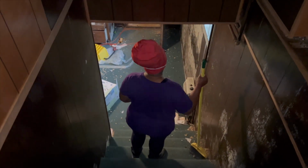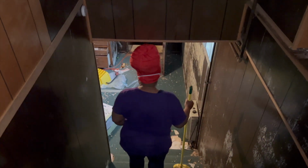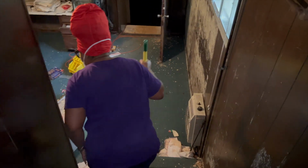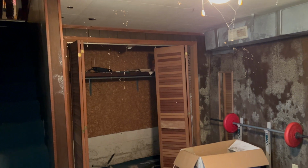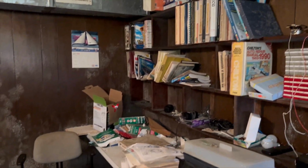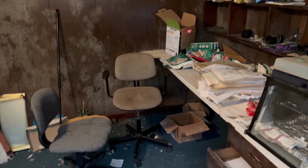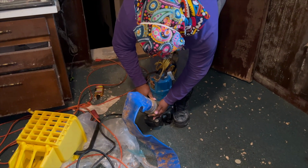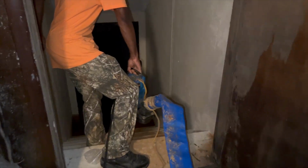Upon opening the door, we discovered the entire basement was infested with mold. After confirming it was common mold and not the more harmful black mold, we did take precautions, making sure that we wore our masks and used bleach spray to eliminate existing mold and prevent new spores. This also allowed us to work safely until we could redo the basement by tearing down the walls.